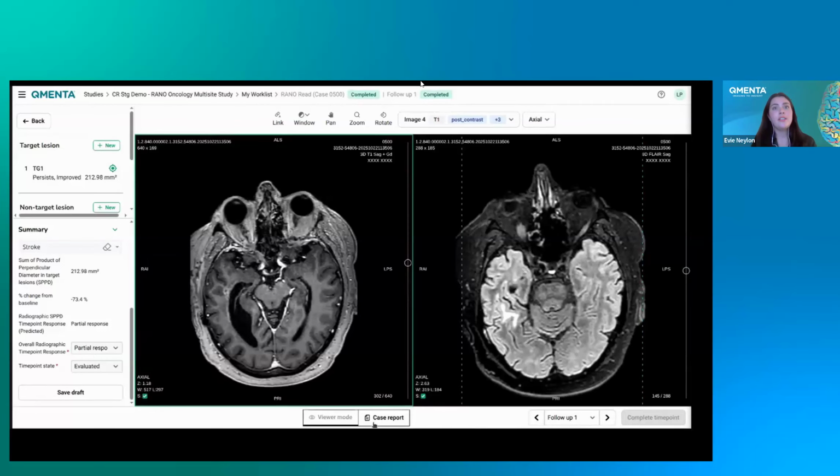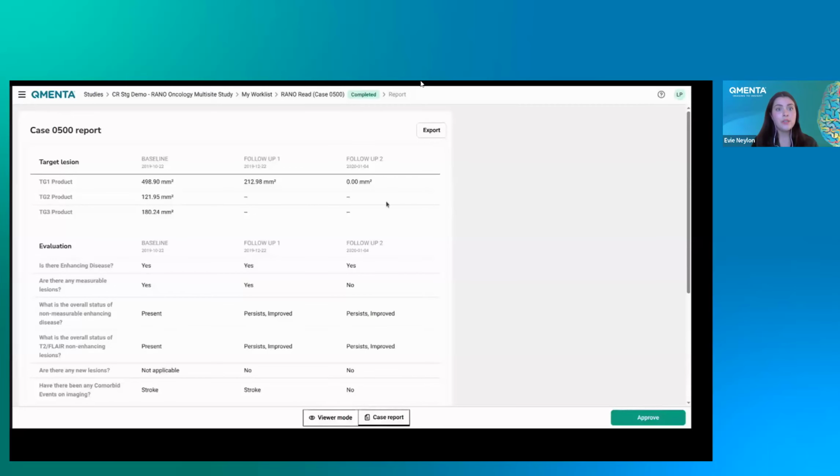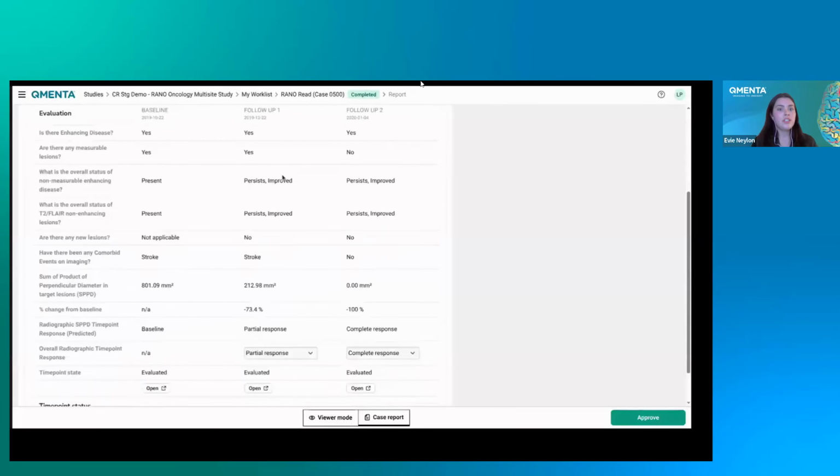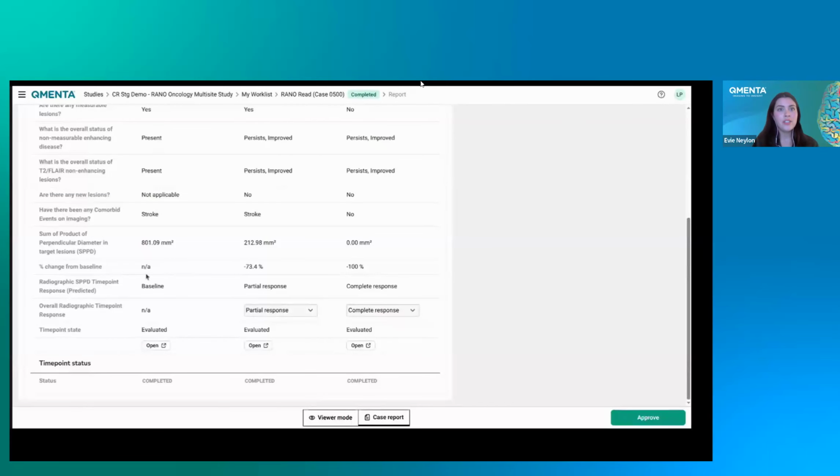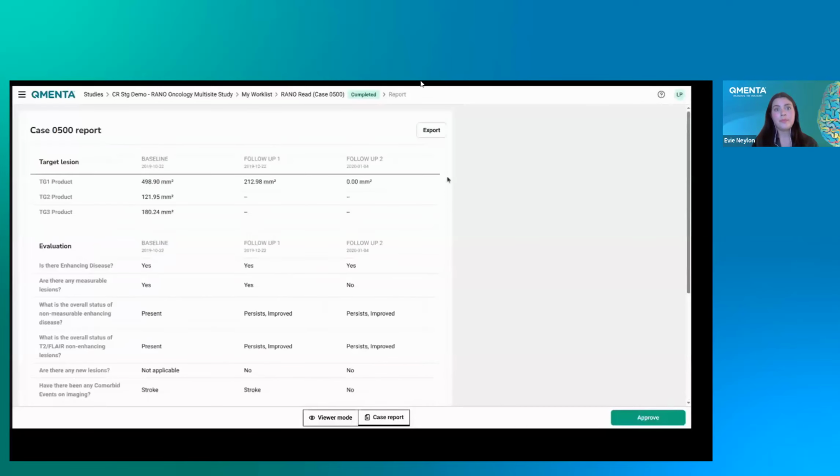And then this process continues until the reader has completed all the time points and as a final step, reviews the eCRF, or the electronic case report form. So in this form, you can visualize and compare all the inputted information and calculated output responses across time points in one single view. And if you disagree with the radiographic response automatically assigned, for example, you'll likely have access to additional contextual information such as clinical scores or steroid dosage. You as the user retain the possibility of adjusting it, and that's to suit your own informed clinical decision.